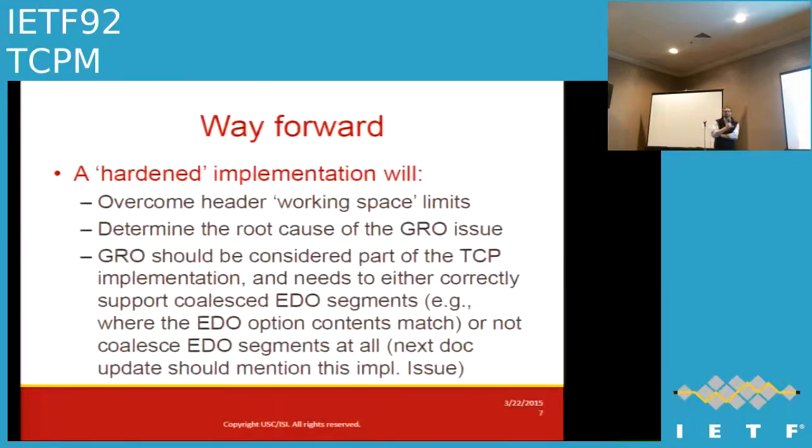So this is Richard Scheffenegger, with my very limited experience with TSO. My understanding is that you can give the TSO engine a set of data which has to have the same header, including the options, the regular ones. So if you need to have EDO, you can still have TSO enabled, but instruct TSO to send out one particular packet which happens to have the EDO option with the extended length. It's not as efficient, obviously, but at least there's a workaround. I see. So depending on what you're trying to do in the extended options area, that may or may not be a solution.